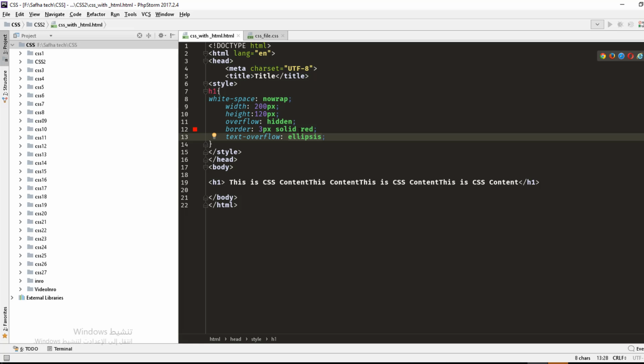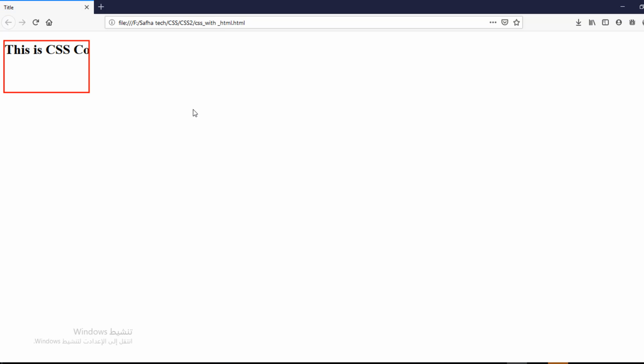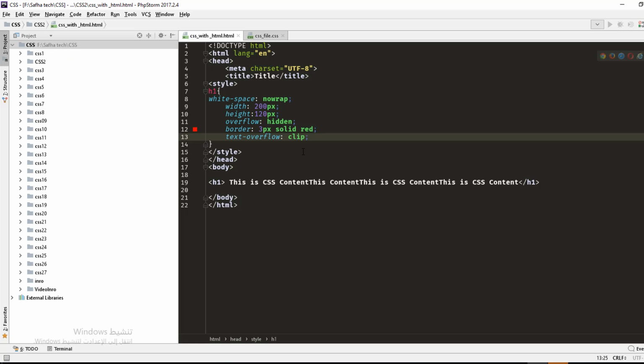But when we write the other one, which is clip, the clip means it will cut and no one will know what is there, whether there's text or no text. But ellipsis will show you that there is some text hidden over there. Great, like that. So the white space means it will wrap or no wrap.